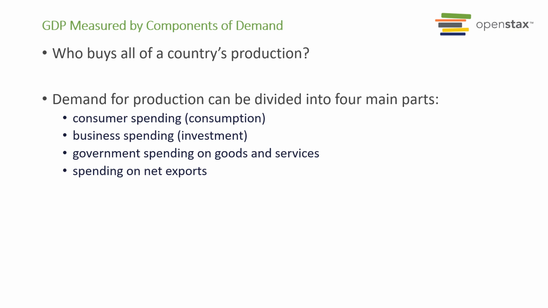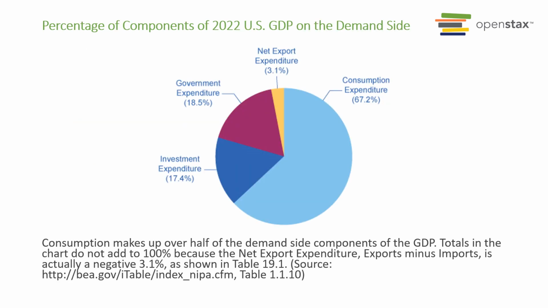So to measure this GDP, we can just measure the 4 components of spending in the economy. And they're consumption, investment, government spending, and also something called net export. Looking at the US economy, consumption is the biggest component. Typically, on an annual basis, consumption is about 70% of our overall economy.